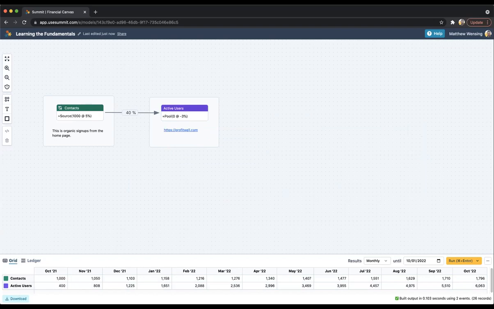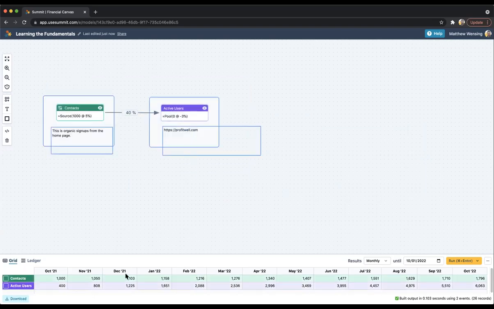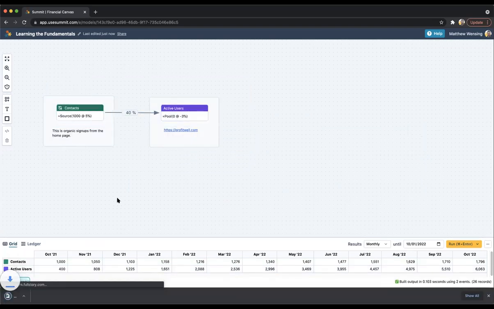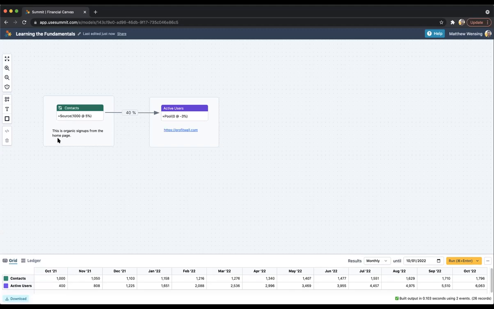Okay, so I can download the output of the model. So down here we call this the output table, because this is the model up here, and this is the output. I can click download, and that's a paid feature, but it does automatically turn this table into a spreadsheet. So we can take it into Excel, build some charts, whatever it is we want to do with it. But why don't we make this a little bit more complicated so I can show you some of the additional powers here of Summit.